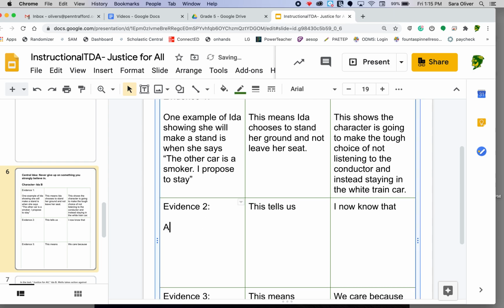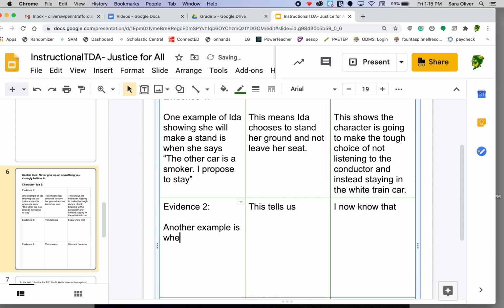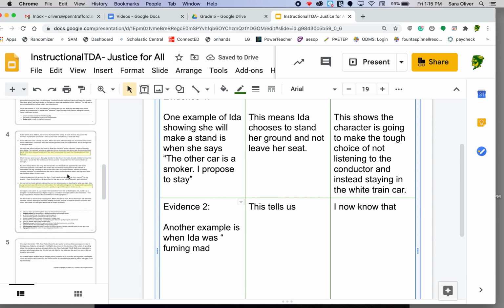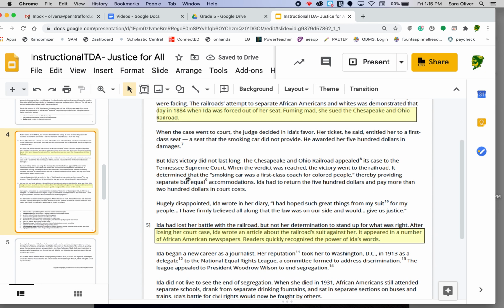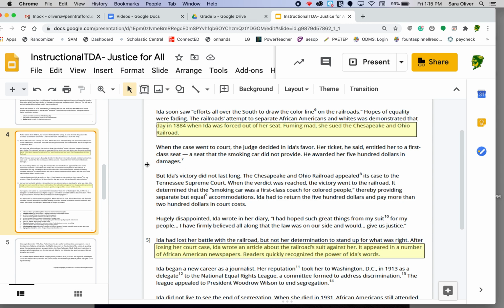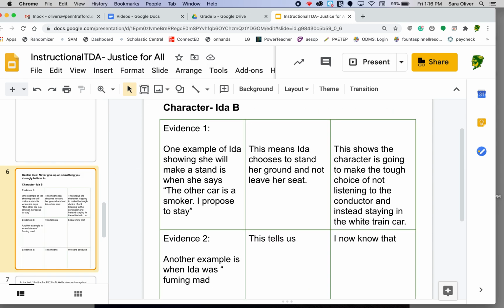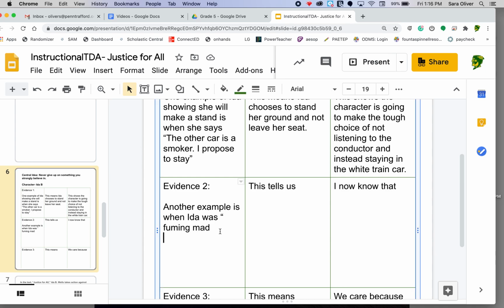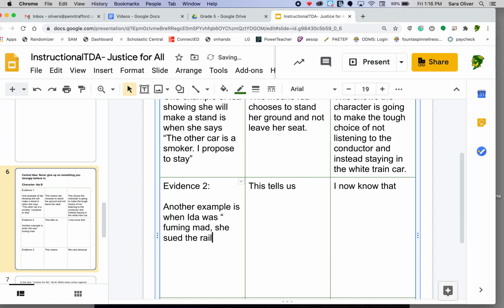Maybe this time I say, another example is when Ida was, and then I'm going to quote from the text, fuming mad. She sued the railroad stations.